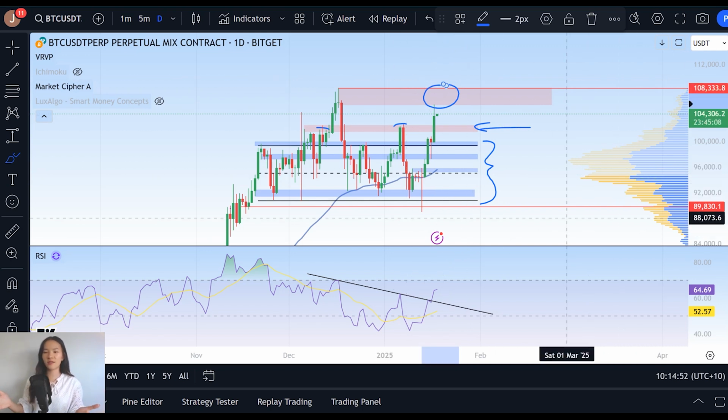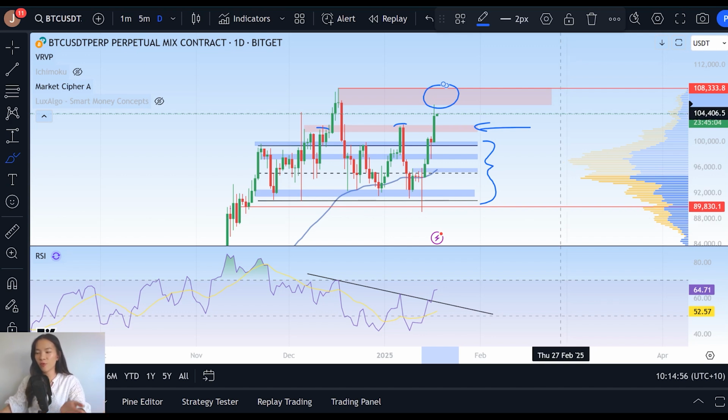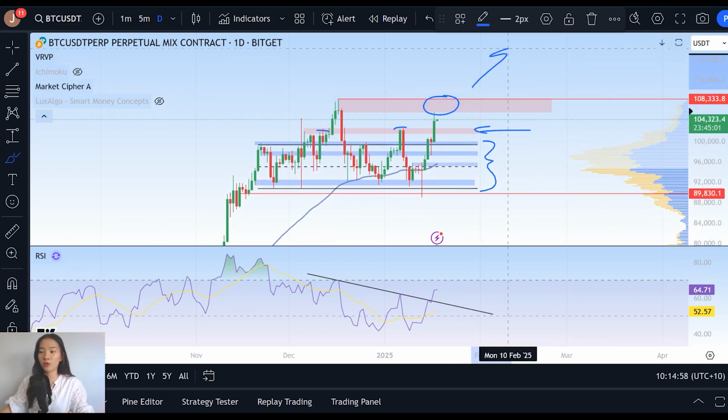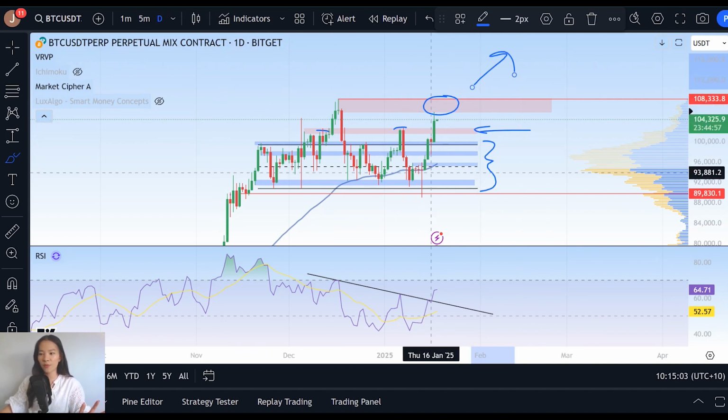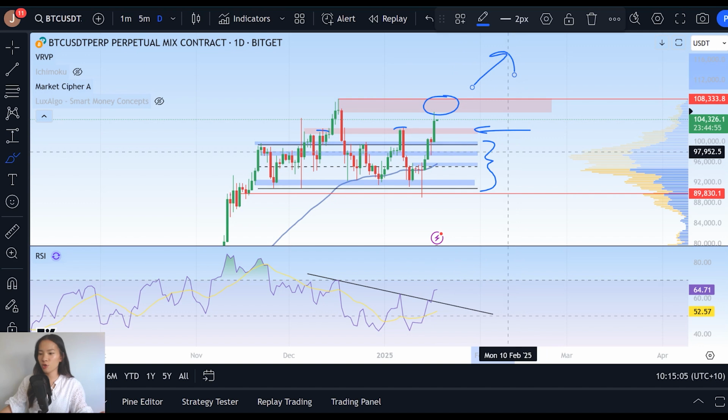So we're going to dive into the charts today. We're going to talk about obviously the high time frame validations that we have here in terms of breaking above $108,000 and beyond that. And then of course the short time frame charts. Are we going to continue upwards? Do we have any short time frame trend lines, structures to be looking out for, key levels of support, and so on and so forth.